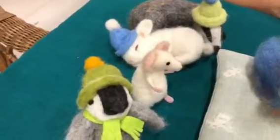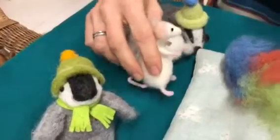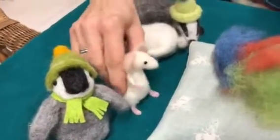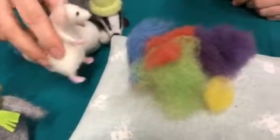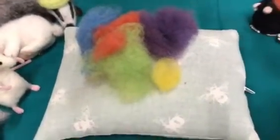They can either sleep with it. Oh, hello. What? Oh, you haven't got a hat. Oh, would you like one? Yes. What color would you like? Purple. Okay, purple hat it is. Okay, I think we better make this little mouse a purple hat.